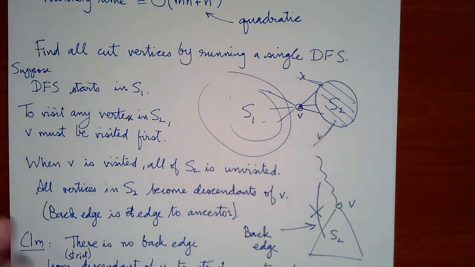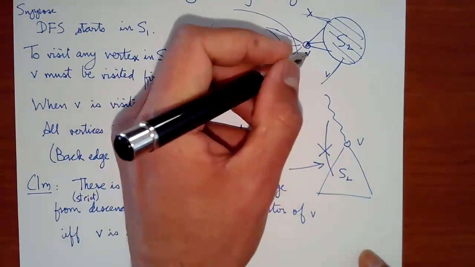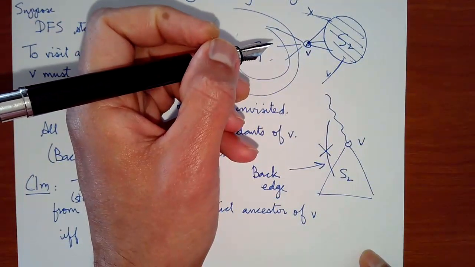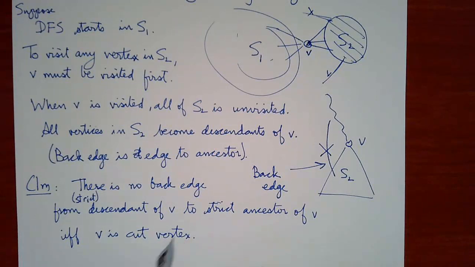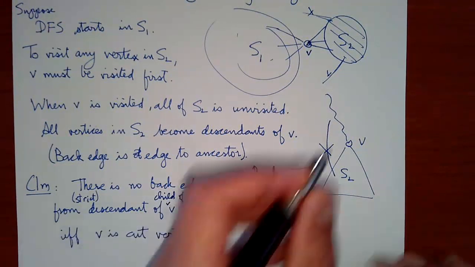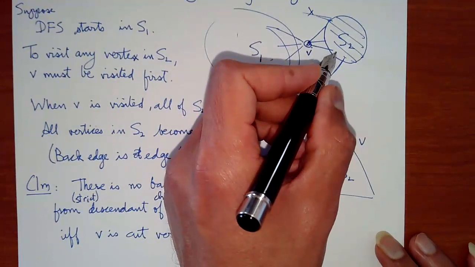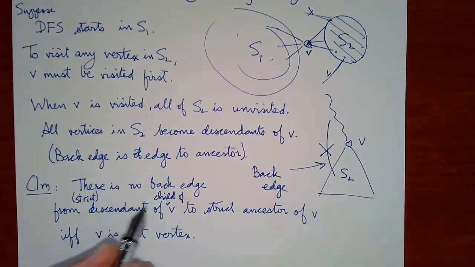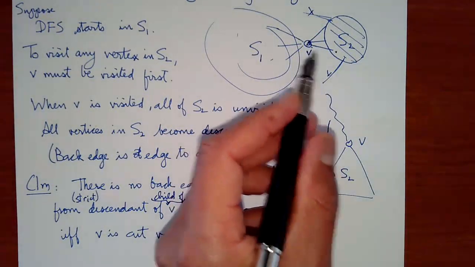What if V has maybe some more descendants that are in S1? Yeah, so technically, there is no back edge from a strict descendant of a child of V. So that's why I said this is technically incorrect. There's actually a child of V that satisfies this property. That child is the first child in S2 that is seen. Ah, okay. Yeah, good point. I didn't want to put that in before because then it becomes confusing. But essentially, there is a child of V that satisfies this property, which is indeed the first vertex in S2 that is seen.